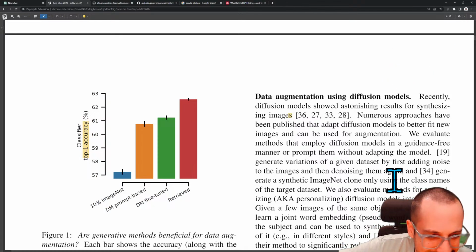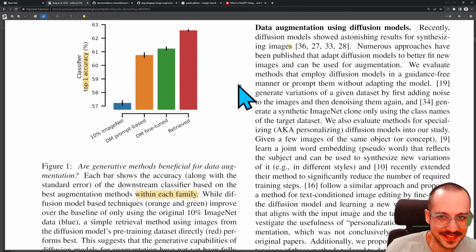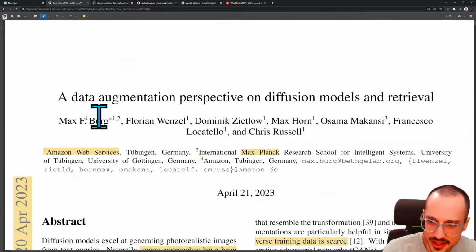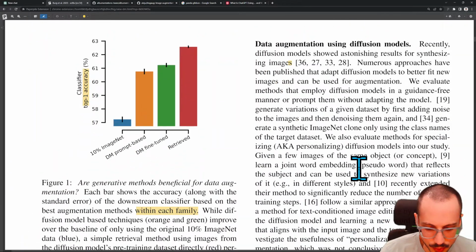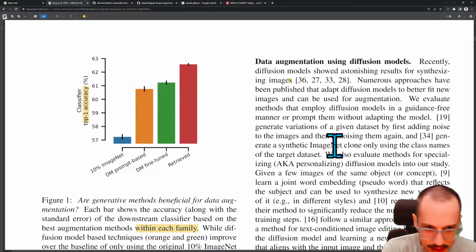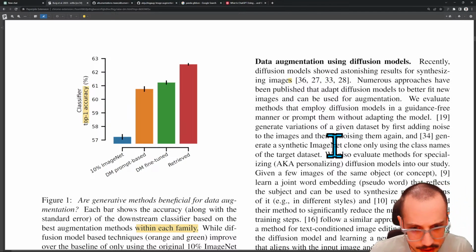Astonishing results. These guys are, maybe it's like German, so all these people are German, obviously. Berg, Florian, Dominic, Zietlow. I don't actually speak any German, but maybe the way that you speak in Germany, you use a lot of adjectives, a lot of strong, opinionated language, so maybe that's what's coming through here.